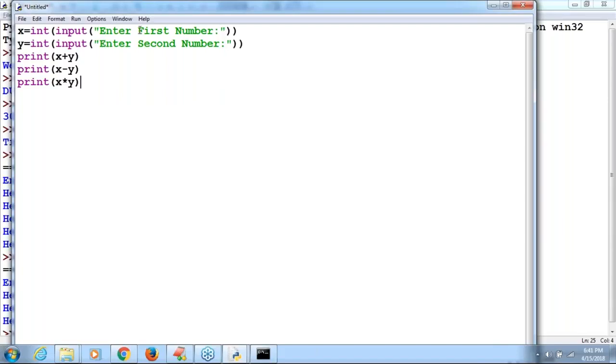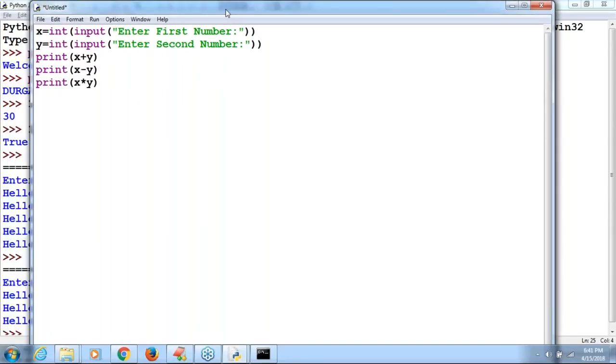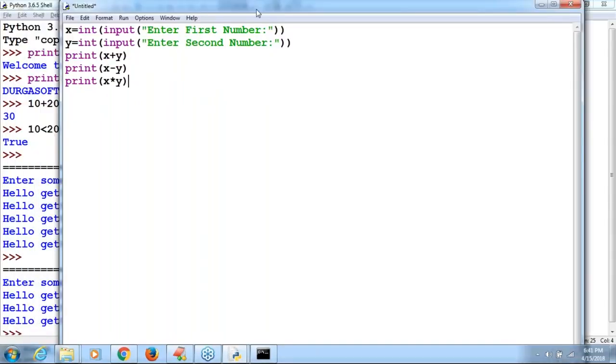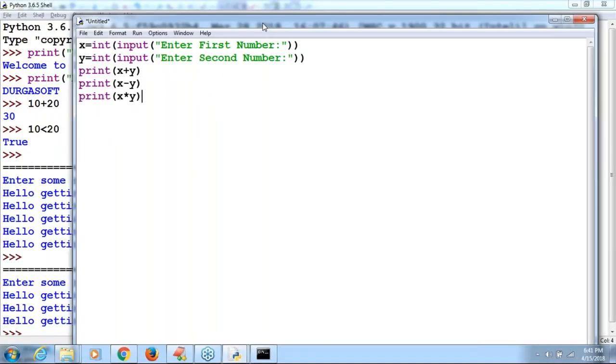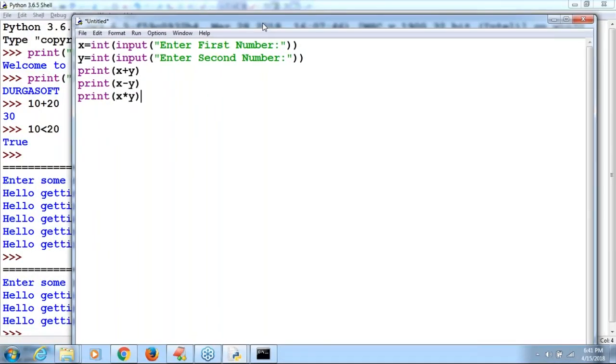Okay. Now, what we require to take. Sir, in the normal notepad, you are not going to have a run option. Srivani, this file is opened from the Python shell. That's why it has the run option. Don't use a notepad. In the notepad, if you type, the run option won't come into the picture.